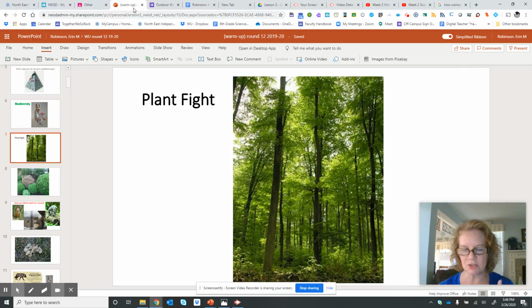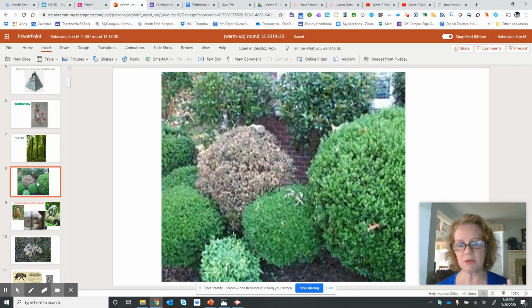So if you see my little screen here, I know you're not out there in the forest. We're not in the tropical rainforest. We don't have those types of species to look at, but this would be an example of competition between plants. It doesn't have to be organisms, predator and prey necessarily. Here's a neighbor's house that has competition among those bushes. Not every plant is going to thrive. So keep those things in mind as you're walking around.